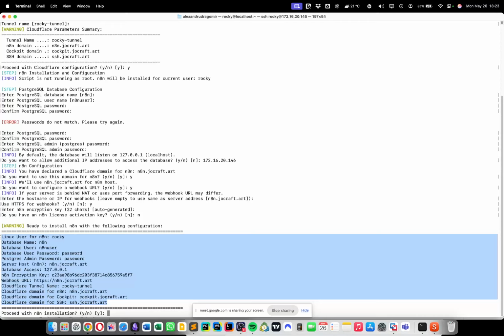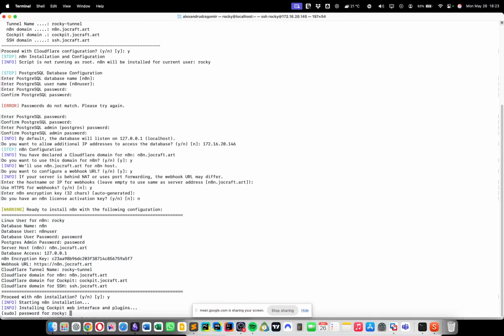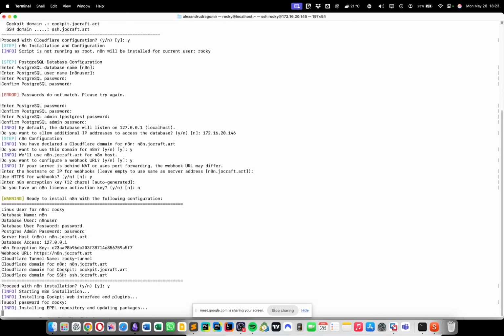So if someone has access to your computer and can see that in real time, I think you already have a bigger problem than somebody using your n8n account. Okay, so I'm satisfied with all this data. I press yes. Then I have to add the password because I waited too long.